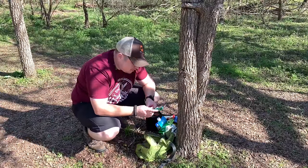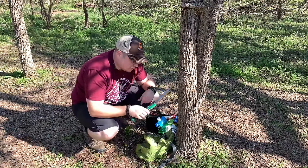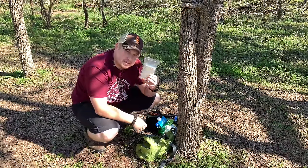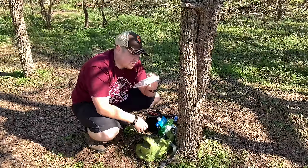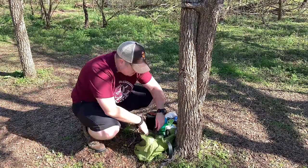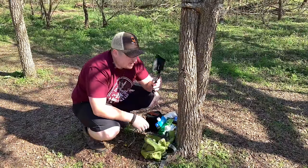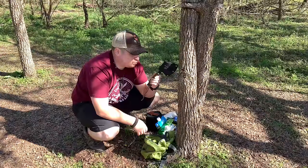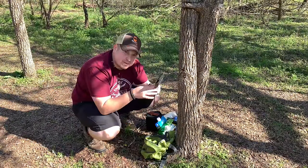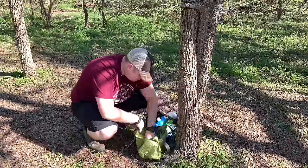Folding saw, which will probably end up doing most of the work, because this shelter is basically an emergency blanket on steroids, and I don't know if I'll even want to trust that for a night over 3 nights. So we're probably gonna build a real shelter, which is gonna be really intense. Then I got a little hatchet that is pretty useless, but I might be able to do something with it. If I get a 90 degree spine, maybe I can use it as a ferro rod striker or something.